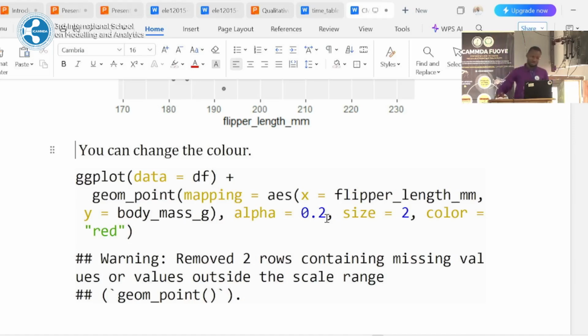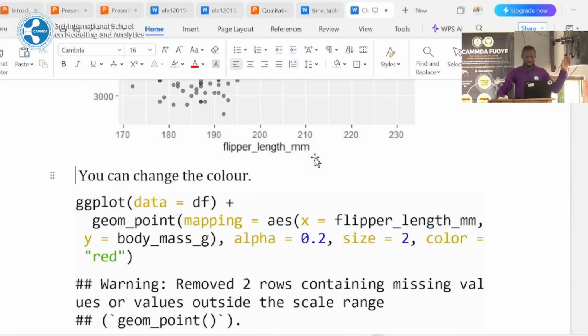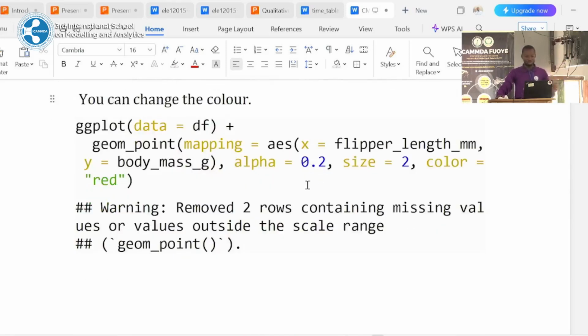All right. So I'm saying that you can change the color of the plot points. Maybe instead of the transparency depending on species, you can just change this to all be red. And that you can do by putting the color argument outside the AES function. And that is exactly what I've just done here. So I have the color now equal to red, the size equal to 2, which is going to be bigger, then the alpha equal to 0.2, which will be fainter. So please, let's check it out and see what the result will be.